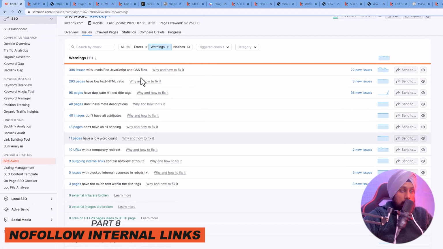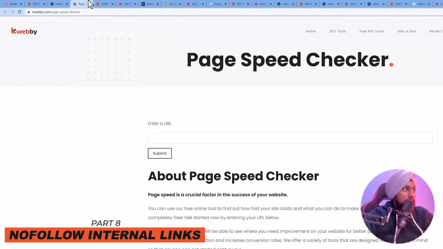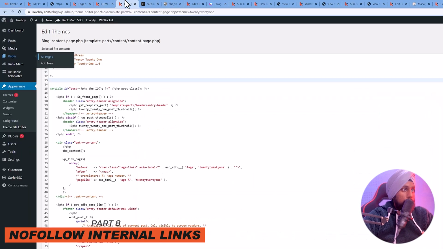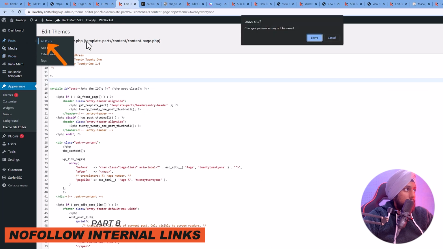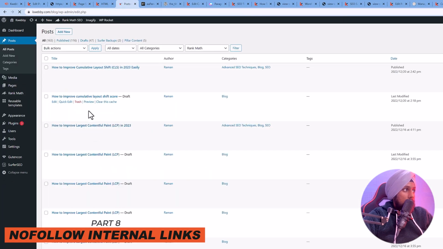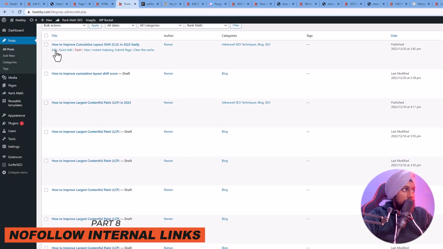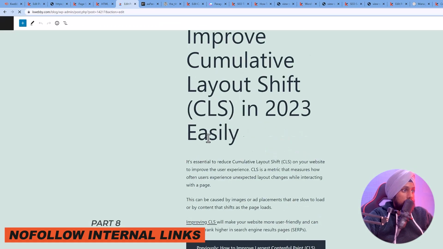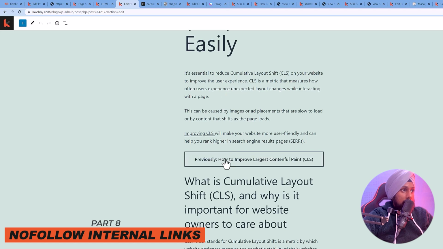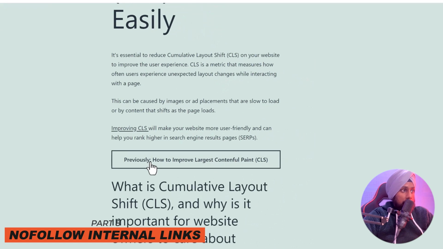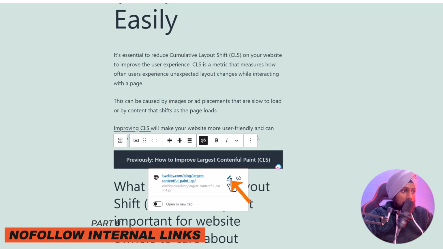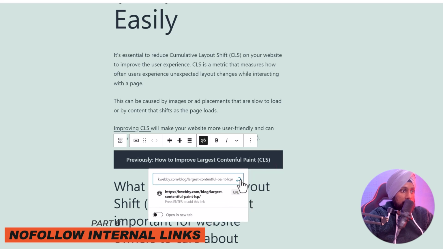And in the same way, if you have WordPress and you are struggling to add a do follow or no follow to your internal pages, you can just go to post, all posts, and afterward go to any of your posts that has a no follow relative tag to your links. Just go there, and here is that link, which is an internal link. Just click on that internal link, and here click on edit, just click enter.